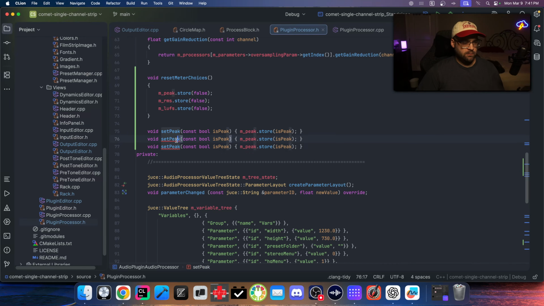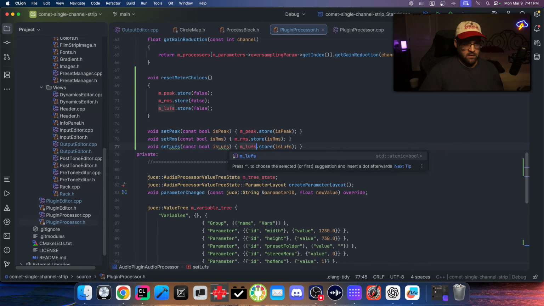So for this one, RMS, and then this one will be loudness. That should be fine.